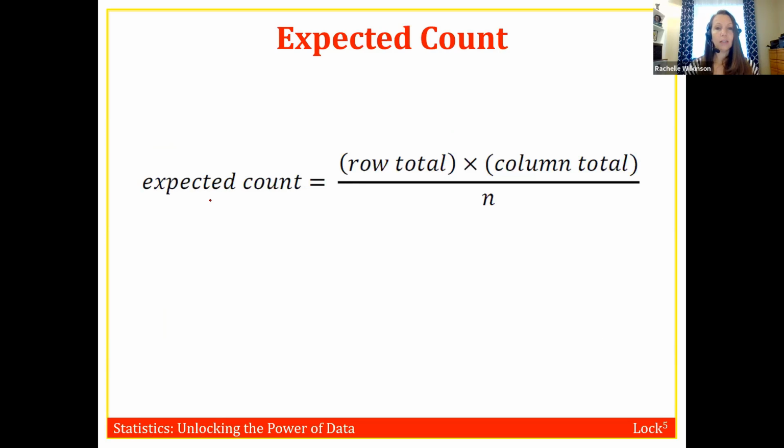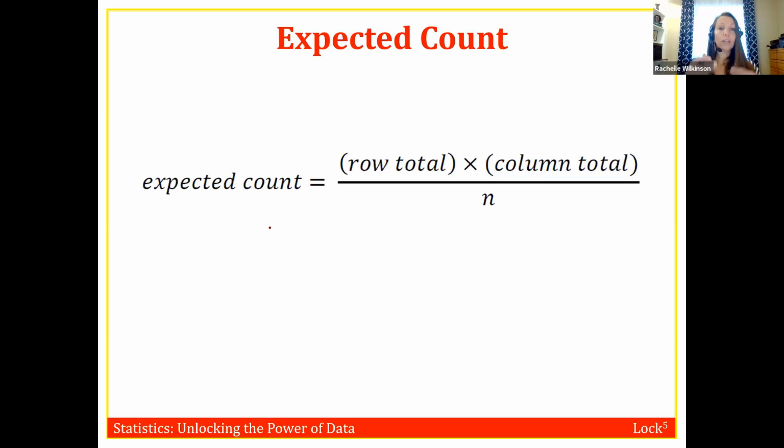So for each cell in our table, we're going to take the row total times the column total and divide that by n, which is our sample size or the overall table total. You can think of it that way too. And again, we're going to have to do this for all the cells in our table. So there's kind of a lot of calculations involved in this chapter. They're not difficult calculations, but they're going to be a lot of repetitive calculations. We're going to do the same thing a whole bunch of times. All right, so again, on your page, where it says compute the expected count by, if you're using my notes page, then make sure you write this formula down for computing the expected count.